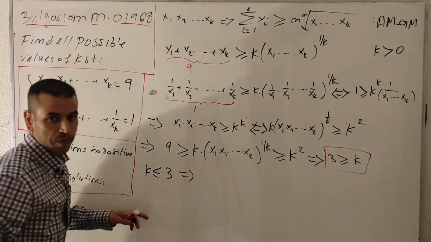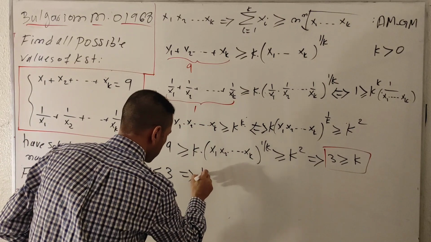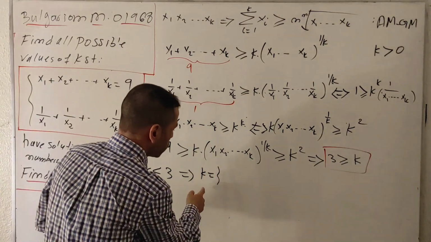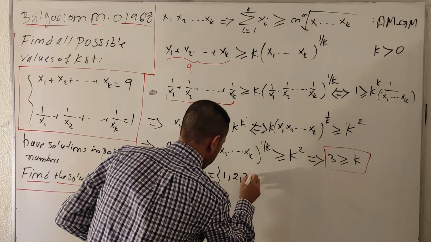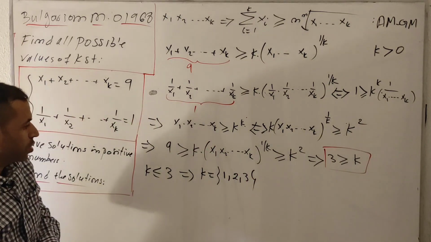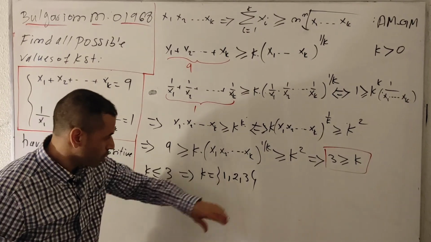Now we will have the following numbers. The k is taking the following numbers. I'm going to put them in order. So k starts from 1, 2, and 3. Those are the values k can take. Now I'm going to go through each one.